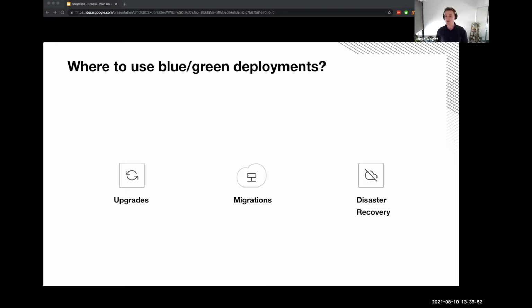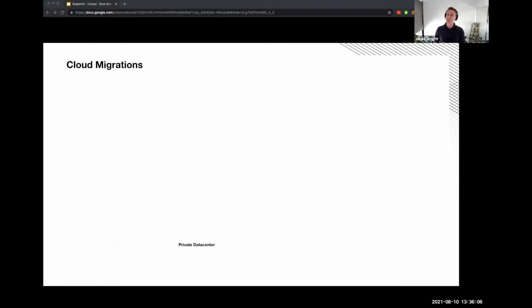The scenario that I'm going to talk about today is the scenario of these three that we get asked about most frequently here at HashiCorp. And that is, how do I use this approach to help me in my cloud migrations? So this time we're going to be using that same blue-green deployment pattern that we've just seen. But now I'm going to zoom in a bit and try to understand where this approach might start to become quite complicated. So here I have my application deployed in my private data center, and I've been given the mandate by my organization to migrate to the public cloud.